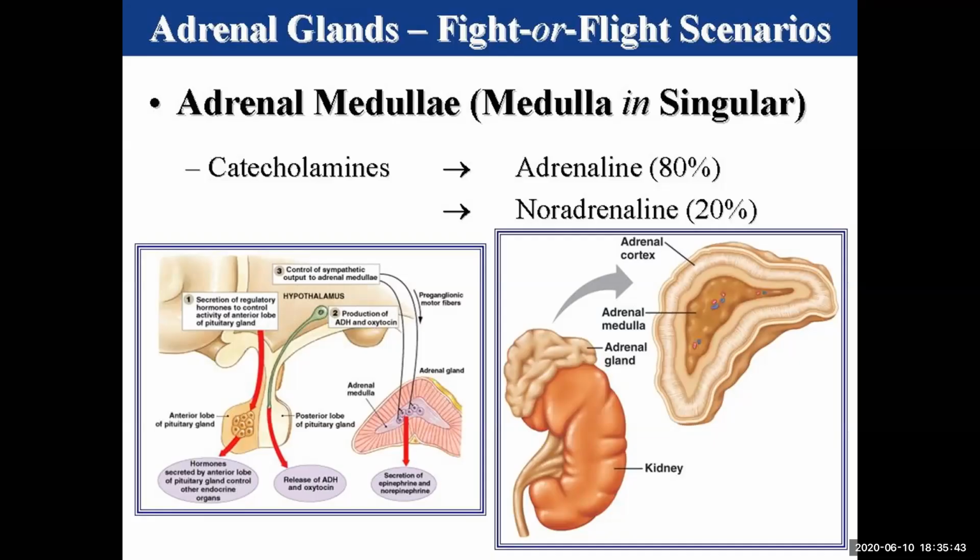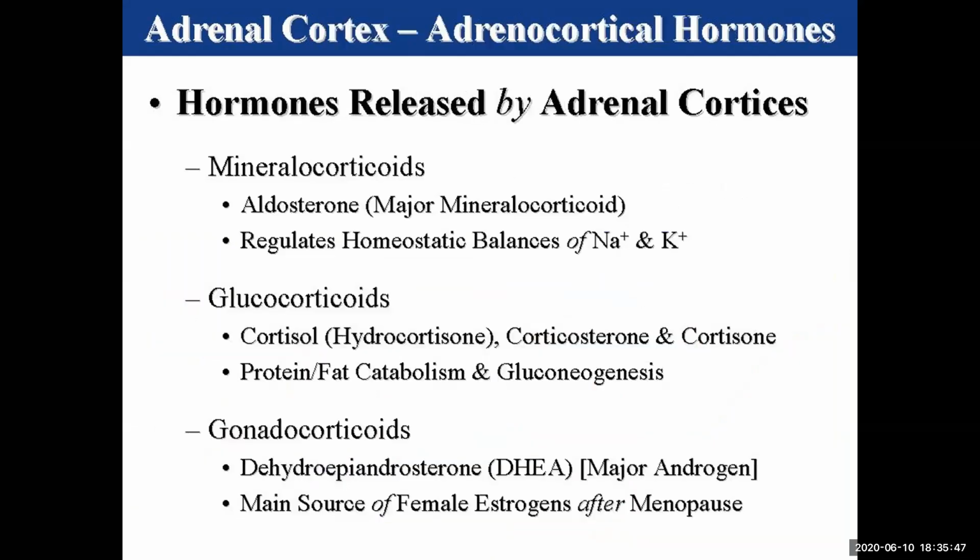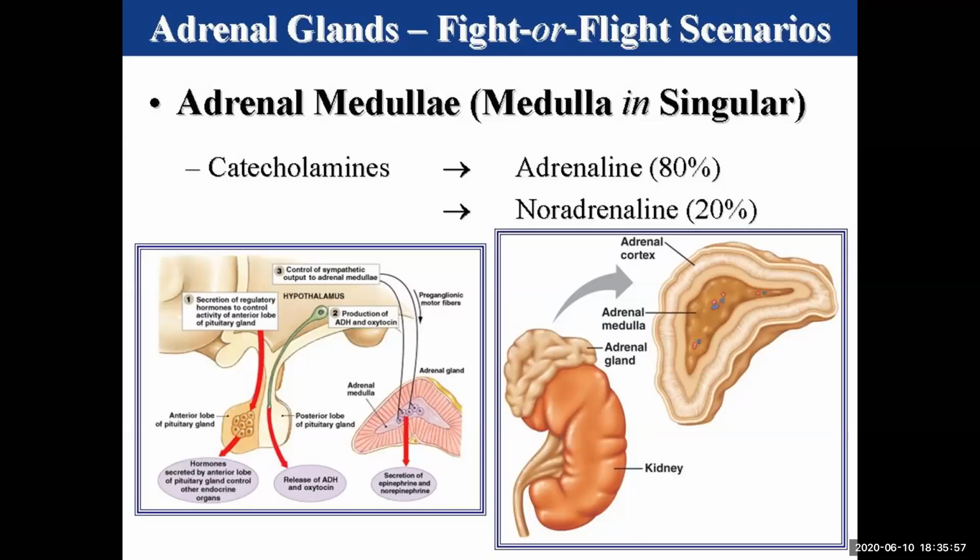Okay, so that's for the adrenal medulla. Moving on to the adrenal cortex, which is the superficial layer. So if you go back, the adrenal cortex would be all this area here on the outside. That's the adrenal cortex, right? So this is anatomy. I'm assuming that you learned that from anatomy. So the superficial layer of tissue is called the adrenal cortex, which is on the next slide.